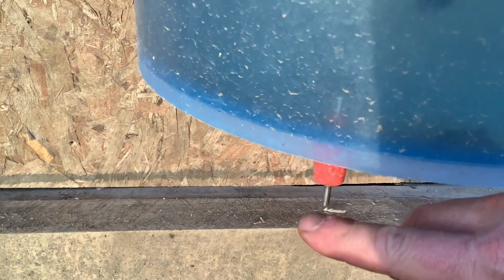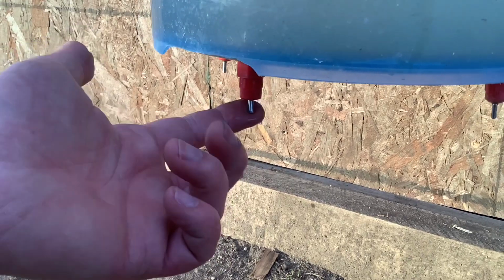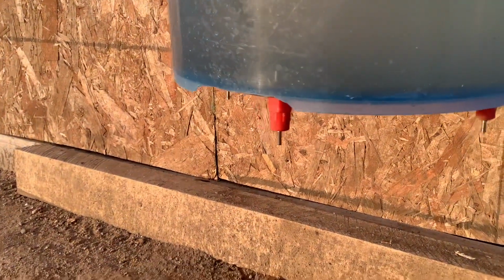If we go over here to the next one, it's just not at a really fast pace. I think they're almost gonna like going into a bucket if they struggle getting anything out of here. But let's take a look inside. You know, if we get a lot of dirt, sawdust, chicken poo, anything that's gonna clog these up. So let's just do a little maintenance and clean these first.